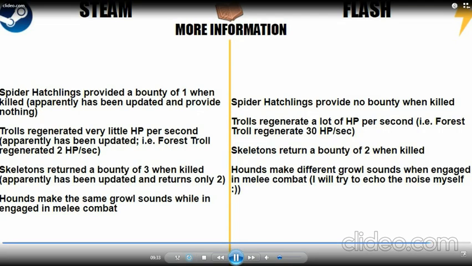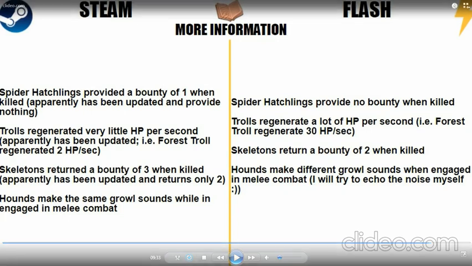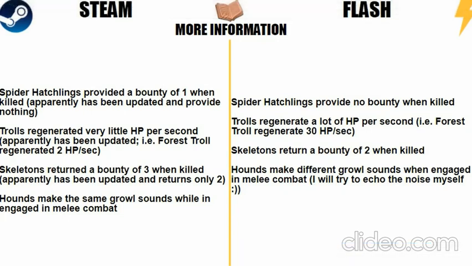All right, so here's just some more information that has changed on Steam and Flash. This is back in the day when you played Steam. As you guys might already know, Steam's been updated not too long ago. I think in April of 2020, spider hatchlings, when they died back on Steam, provided a bounty of 1. But since the update, I have not seen the hatchlings provide any bounty. And of course on Flash, it never provided bounty in the first place.